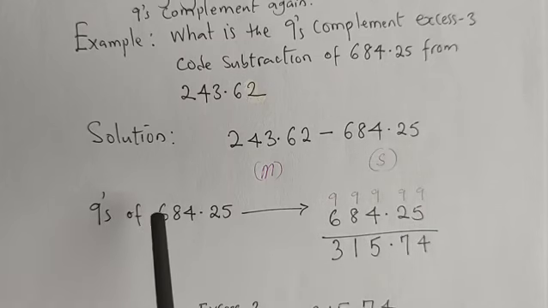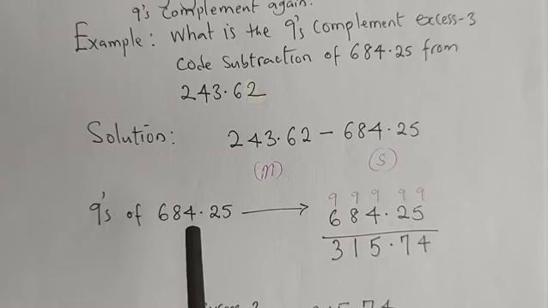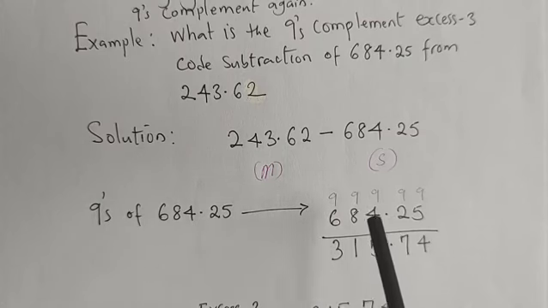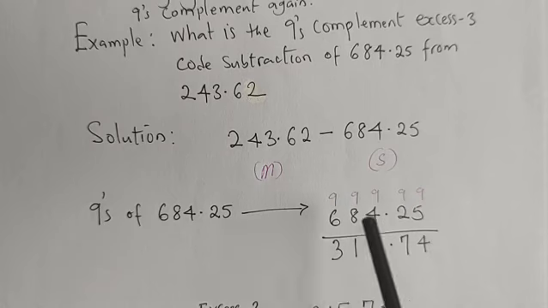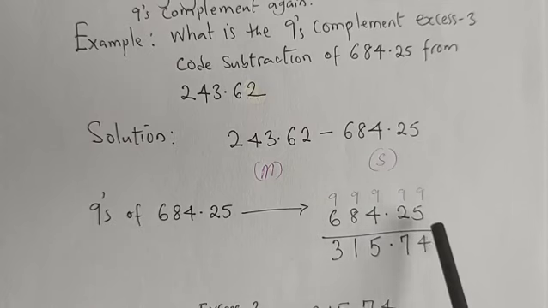So the rule says we need to take the 9's complement of the subtrahend. Thereafter we need to take the excess 3 code for the subtrahend. So let's go. Taking the 9's complement for the subtrahend means to subtract each and every digit from 9 in this value. So we're going to have 9 minus 6, 3, 9 minus 8, 1, 9 minus 4, 5, dot, 9 minus 2, 7, 9 minus 5, we're going to get 4.